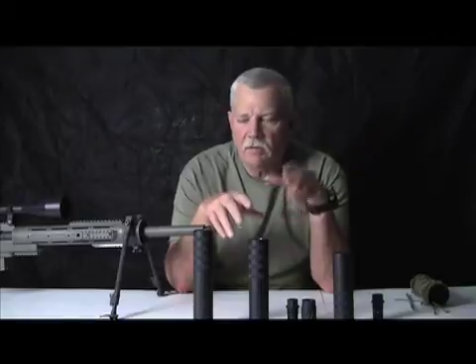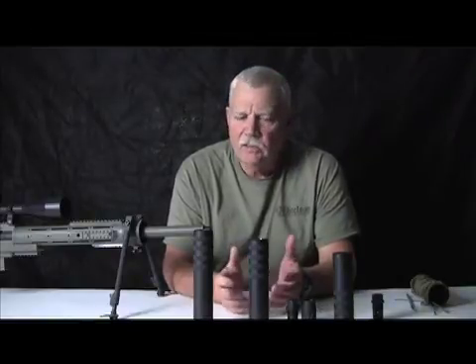Taking this into account, there are a lot of other companies out there building titanium and I keep hearing this term 'Inconel inserts.' I'm a bit puzzled about that because the coefficient of expansion is different on two different types of material. Titanium doesn't like anything but titanium — just as aluminum doesn't like anything but aluminum. We are looking into building a 30-cal suppressor out of titanium, but not until after extensive testing. There will be a life on the can — it will only last so long before erosion sets in. It's a great material for a lot of applications, but suppressors really weren't meant to be made out of titanium.